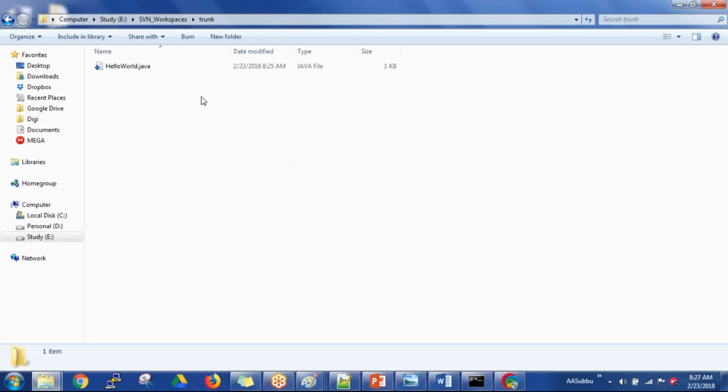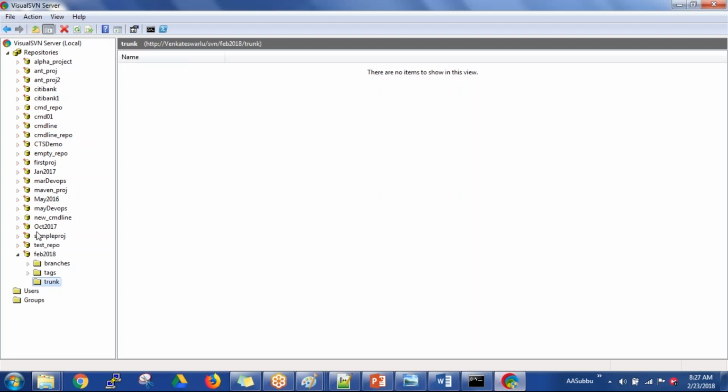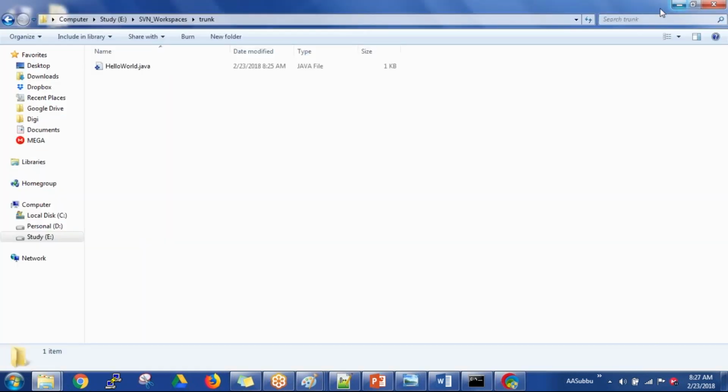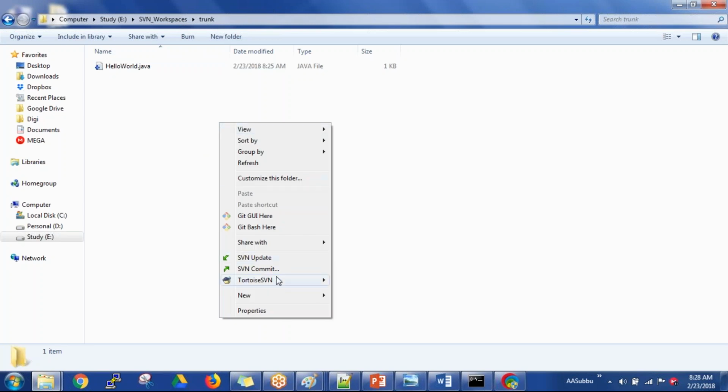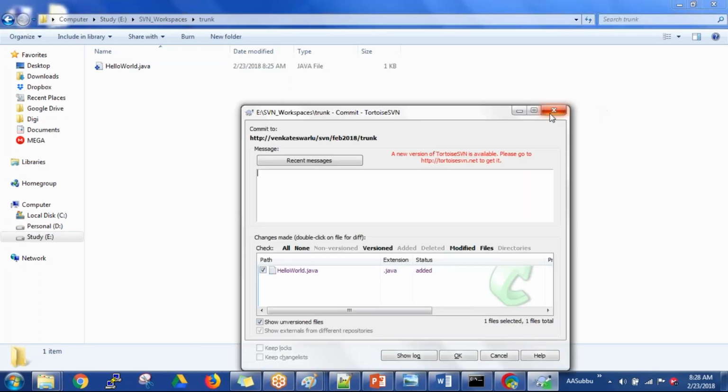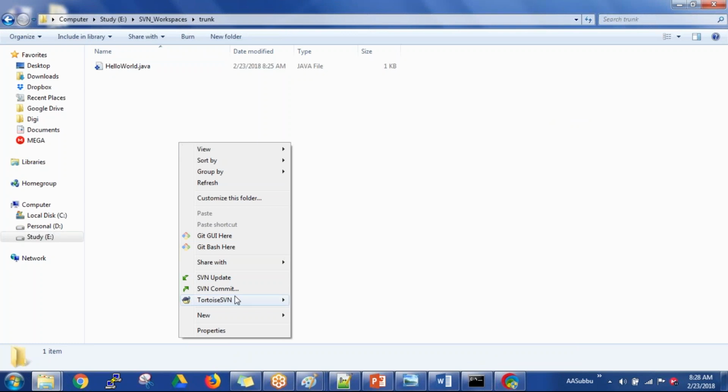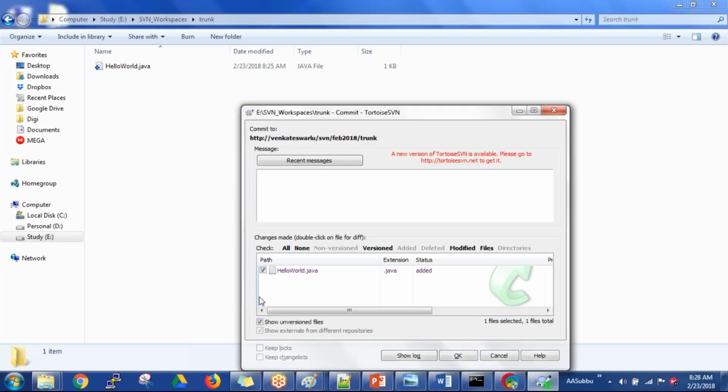Now, as soon as you add it, does that mean the file will be copied to push it to the server? No, right? We just add it in the local repository, in the local only. Now what we need to do is commit, SVN Commit. How to commit this? Just right click here, go for SVN Commit. You have to give some comment here. It's always good practice to give a reasonable, correct comment here.